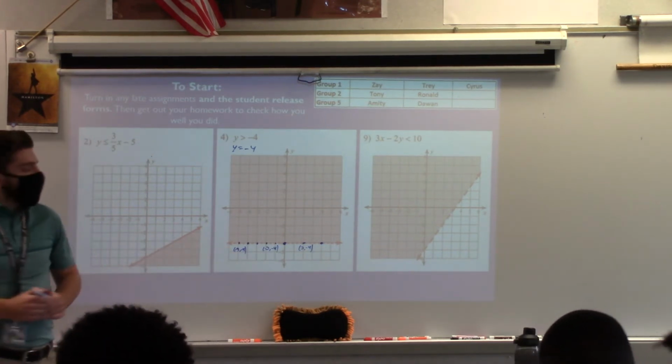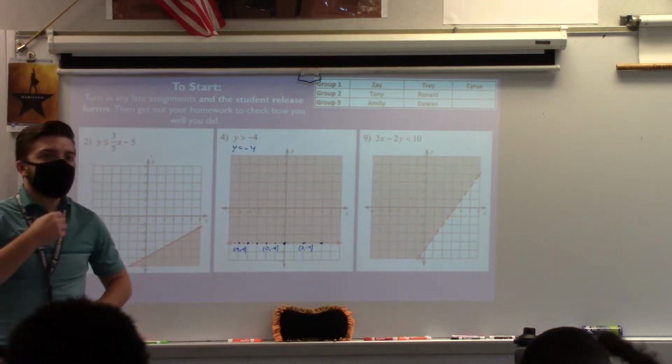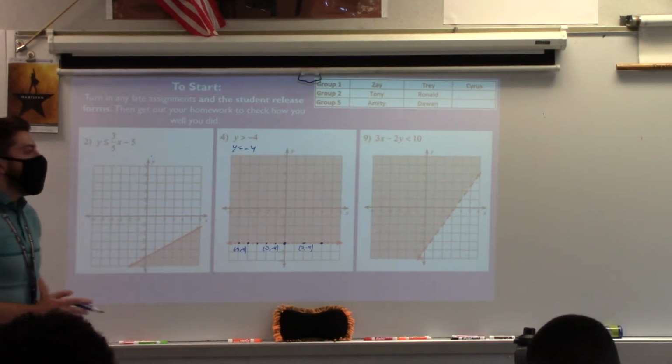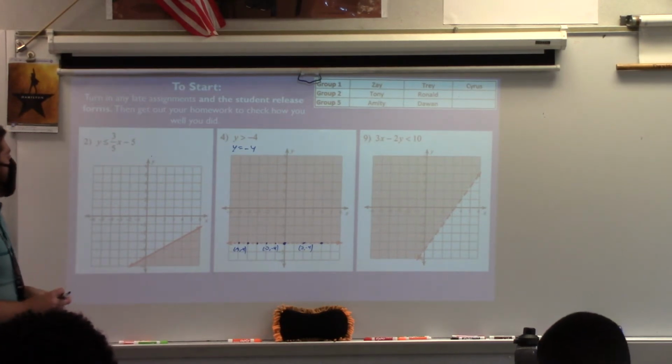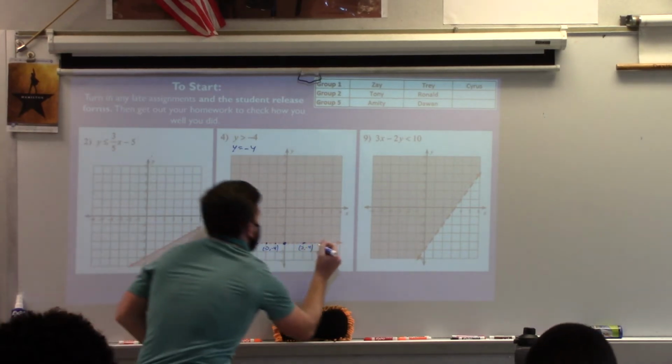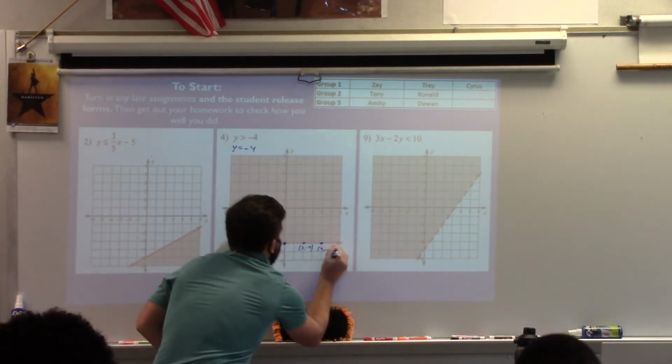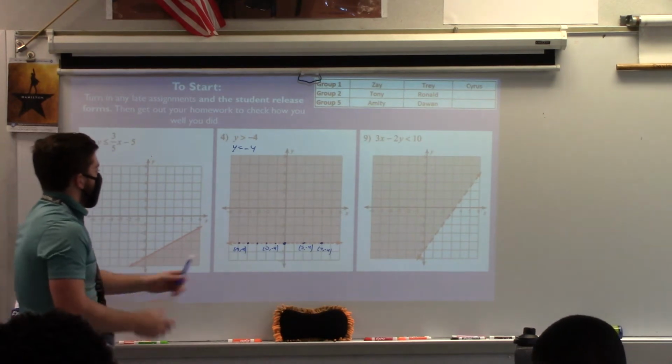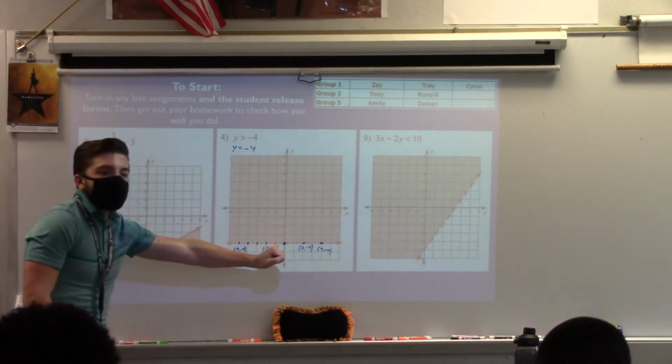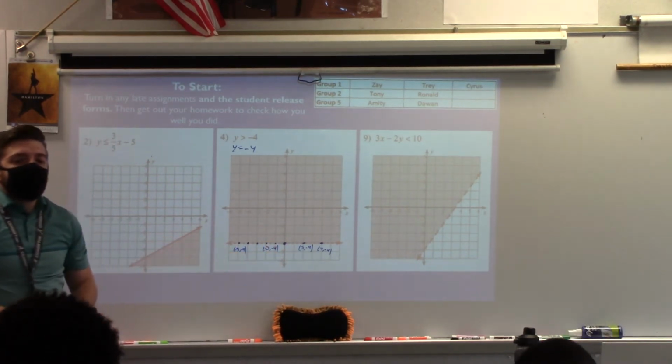Because I did a dash line, like when my point was at 4 and -4, I did a dash line. Okay, so right here we do have a horizontal dash line. Why is this line dashed? Because it can be equal to. It can be equal to?